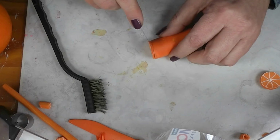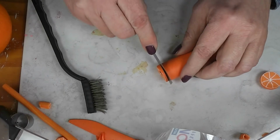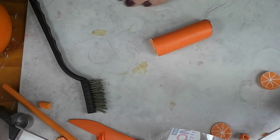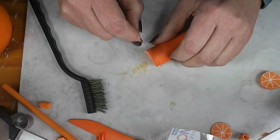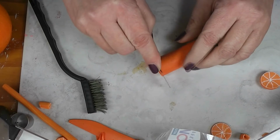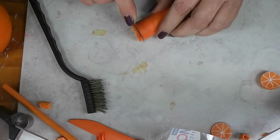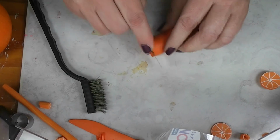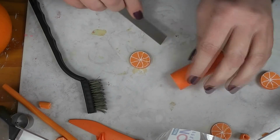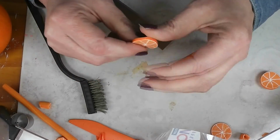Whoopsie. Okay, we did not get a very good slice there. That's okay, we'll just correct that, and that can go over in the scrap clay. That's okay. There's a lot of scrappage when you do canes. Alright, now kind of push those cuts together again.